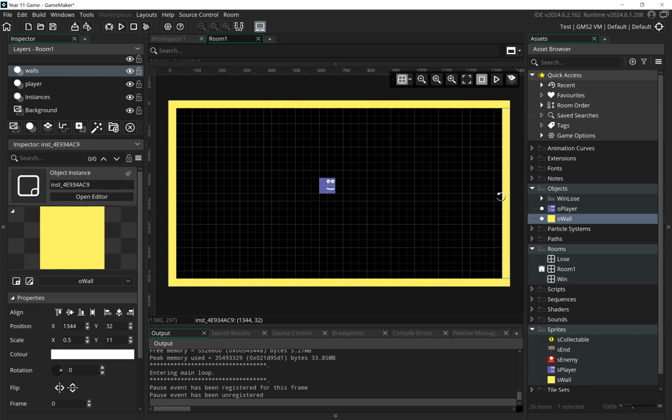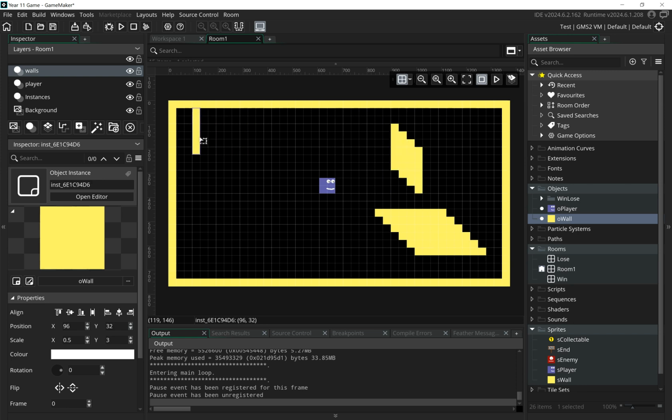Now as you can see, I've made the outer wall. So what I'm going to do now is copy one of the walls using Control C, and then I'm going to do Control V to paste. And I'm going to make a number of smaller vertical walls, and then we're going to use the same method. I'm going to copy and paste to make some horizontal walls. Now you should already have planned out your design from earlier, and that should be in your pupil booklet. So what I'm going to do now is just copy and paste this a number of times, and then this will allow me to start building up the walls in my maze.